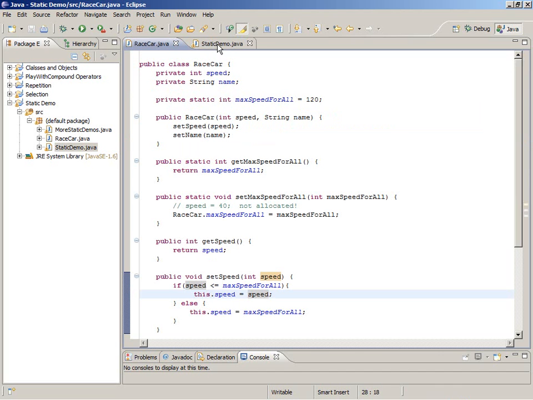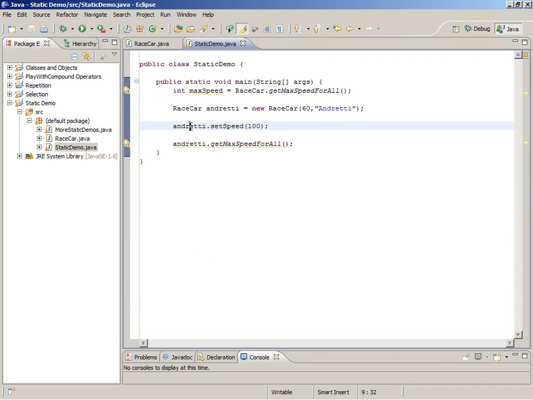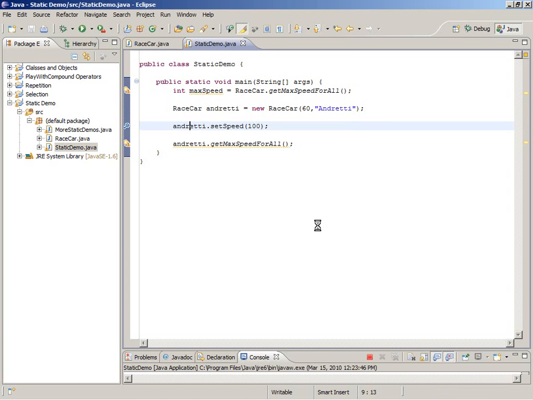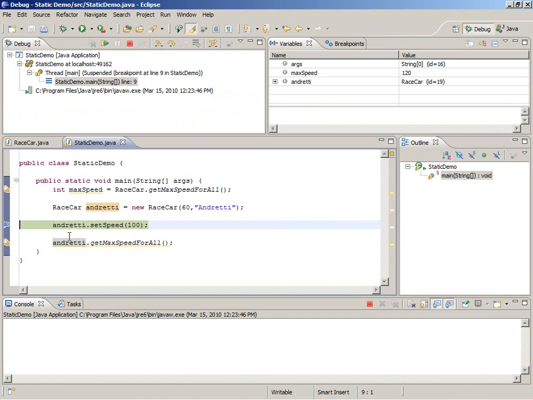Okay, here's what I want us to do. I want us to walk through the setSpeed method in the debugger. So I'm going to set a breakpoint there, and I'm going to click on the little bug, and it says it will change the perspective. That's okay. And now we're pointing at the setSpeed method. That's what we're going to execute next.